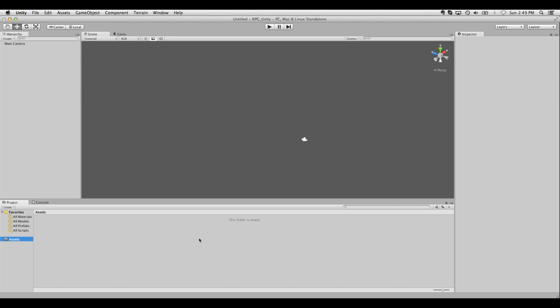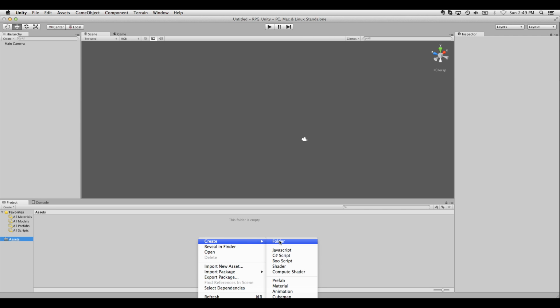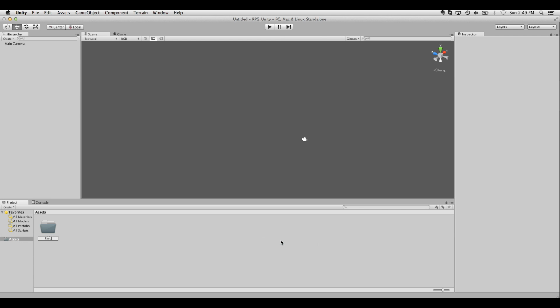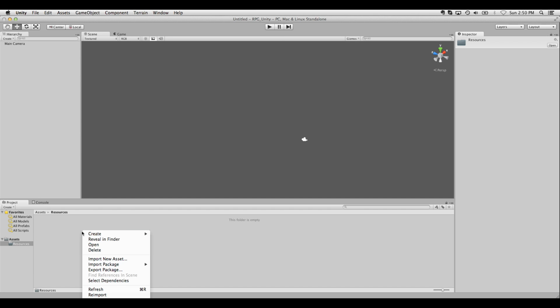It's easiest to start this from the get-go, get into the habit of using proper folders and places to put things in, instead of having to clean up a messy project that's already spun out of control. So the first folder I'm going to create is called Resources. The Resources folder is special in Unity because it will allow us to load things at runtime if we need to, without having to drag and drop items into the inspector. I'll say more about that later.